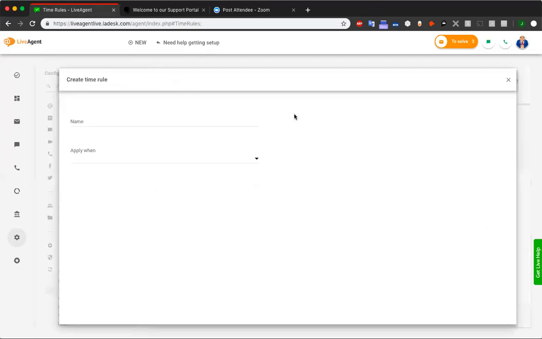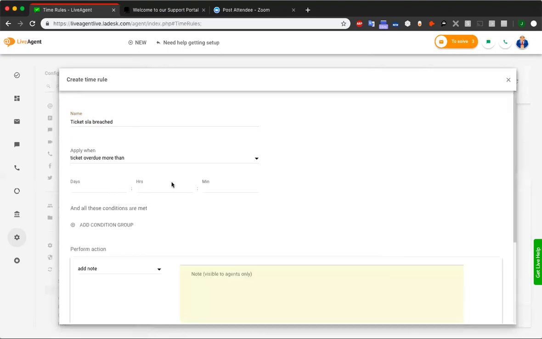So let's go ahead and do that. Let's say we want to be notified if the ticket becomes overdue, right? So let's say ticket SLA breached, okay? Now we have a few options here. We have ticket is older than, so this is like, if ticket is older than 3 days, send a notification. Ticket status change is older than a couple of days. Ticket due in less than. So this is if you want to be notified ahead of time, like 5 minutes till the ticket is due, get notification, you can do that as well. But let's just do, if the ticket is overdue. Let's say if it's overdue by 1 minute, now we want to be notified, right?